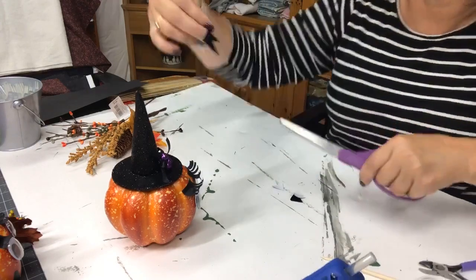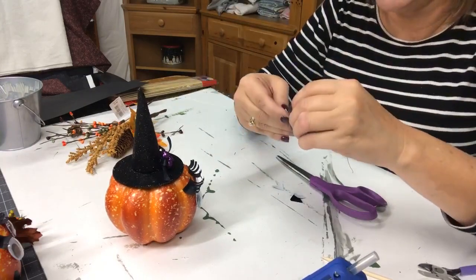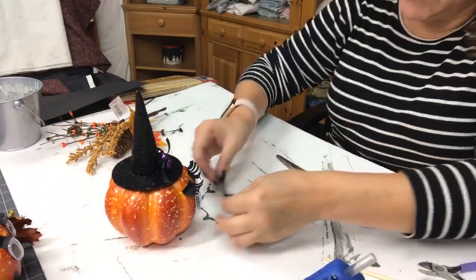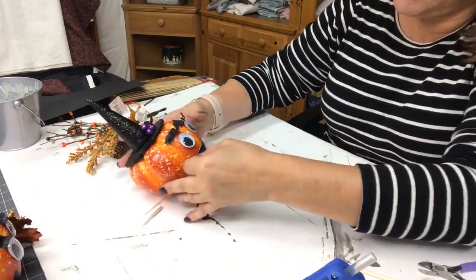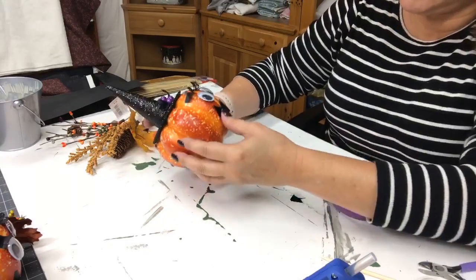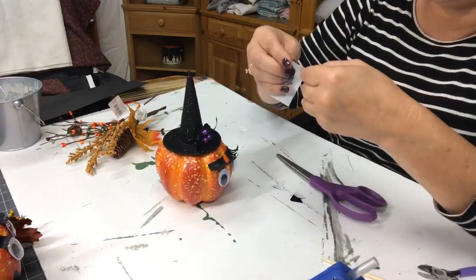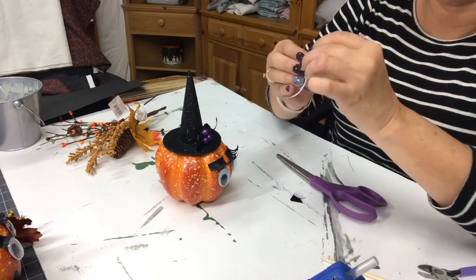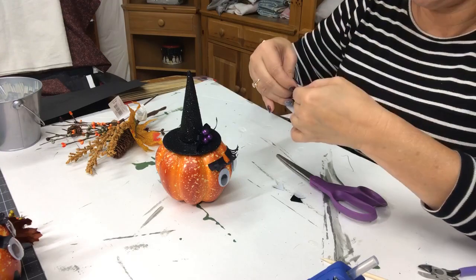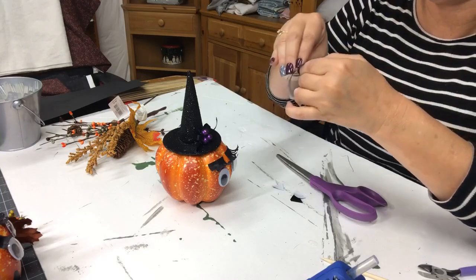So she's probably going to have some fangy looking mouth. So I'm just going to peel this off. Well, first I'm going to make sure I like this. And I do. So I'll probably just do her mouth upwards. The hardest part about working with vinyl is peeling it off.